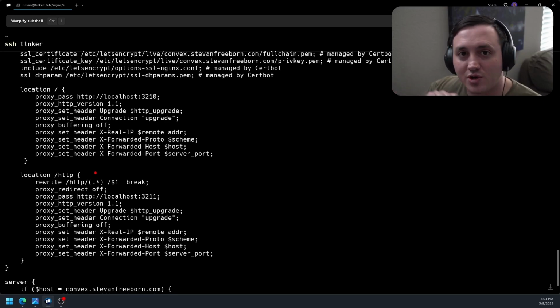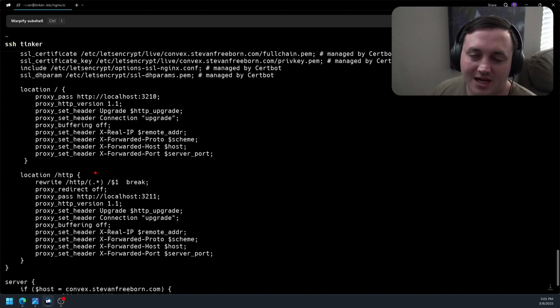It's handling actual HTTP requests, because if you're not familiar with Convex, the value add in it is the ability to have this reactive database, and the way they do that is using WebSockets. But if you don't want that reactivity, or you're working in some front end or framework that doesn't have native support for that Convex integration, you can just use plain old HTTP requests to access your data, update your data, and query your data that's stored in Convex.